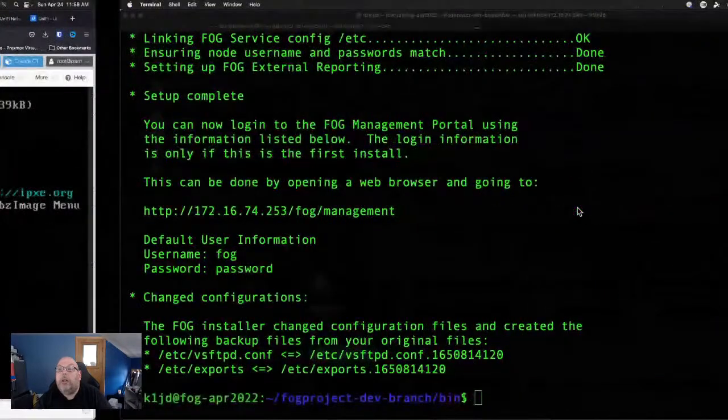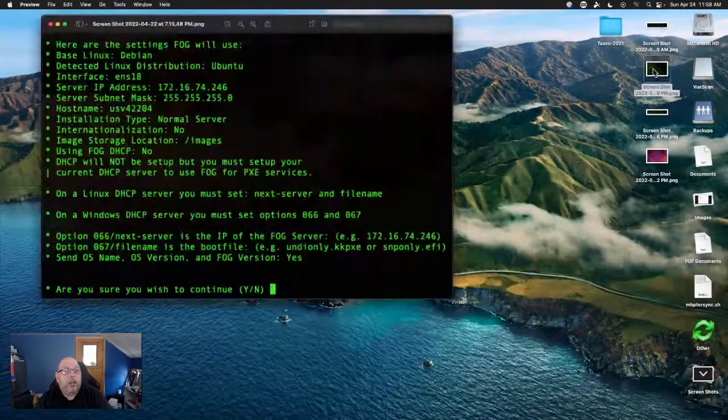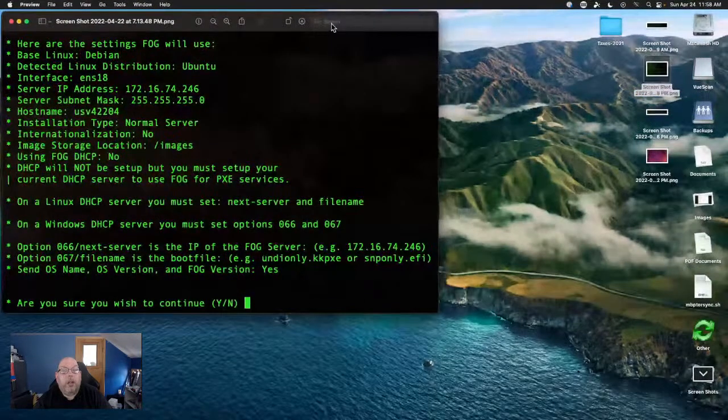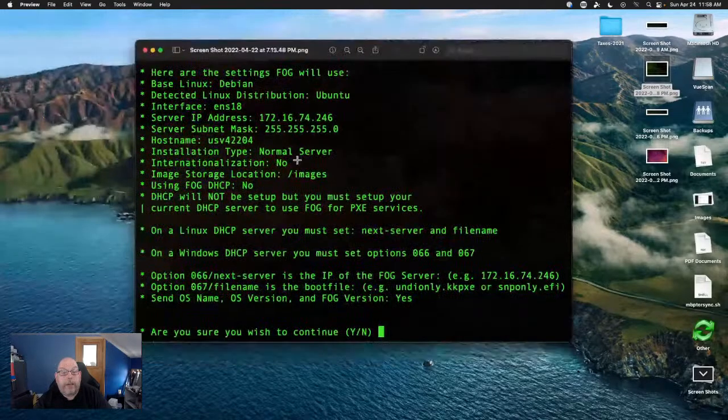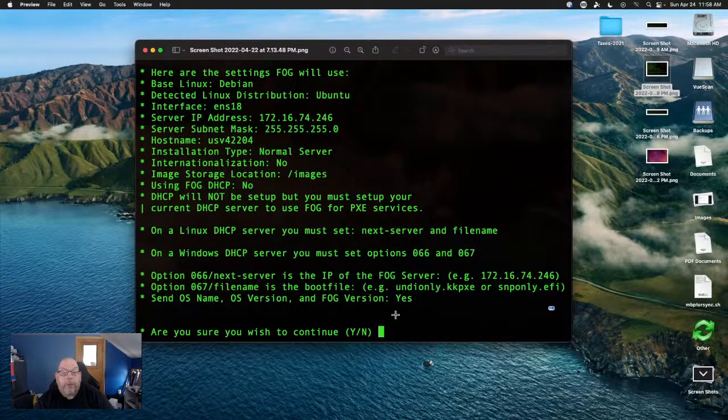But if you capture a screenshot or otherwise have the documentation available, it tells you exactly in the installer what information you need to supply.